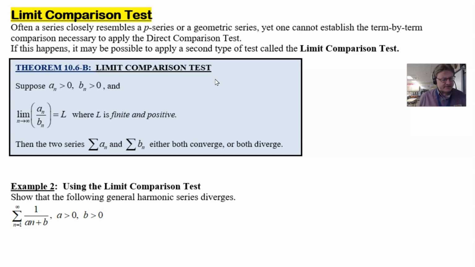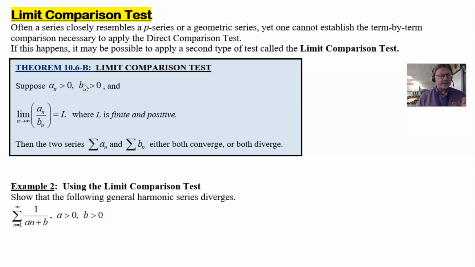Well, what does this limit comparison test say? Suppose that you have a series that's given to you, and let's just say for the sake of argument that a sub n is the given nth term expression after the summation in the problem that you're trying to solve. That nth term expression, you have to make sure that it always contains positive terms. If it does, then this is going to be a pretty decent test to investigate. Then you're going to find another series that looks like it, where it also has positive terms among its members.